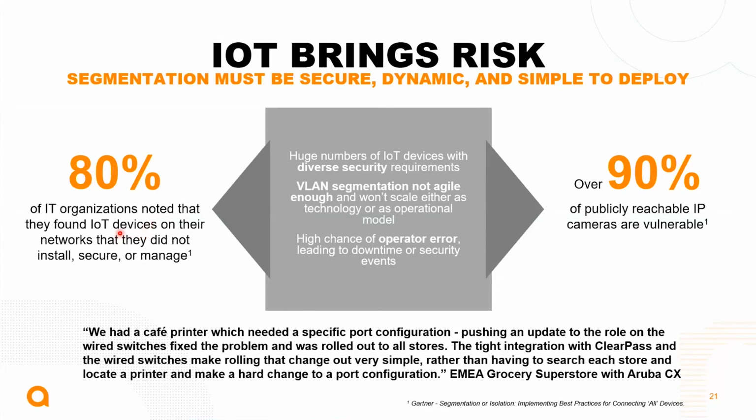So this says that only 80% of that is detected. The 20% goes unknown, and that unknown brings vulnerability to our network. That's what we have to deal with. Also, 90% of that is publicly reachable IP with the cameras. We have read before in news and articles that cameras are also a source of vulnerability to our network. Thus, we bring in what we call dynamic segmentation.